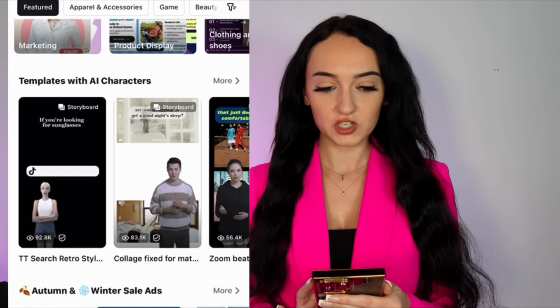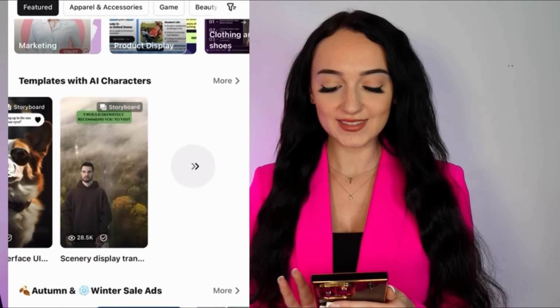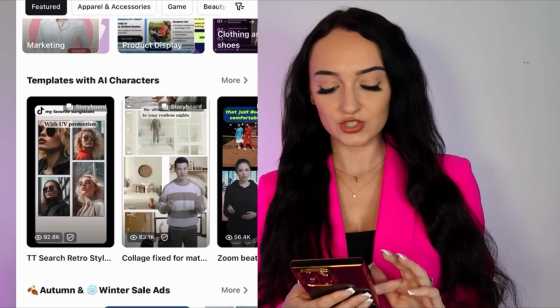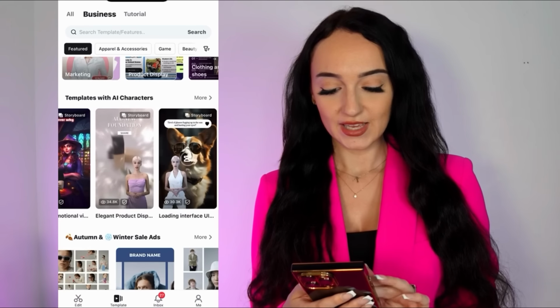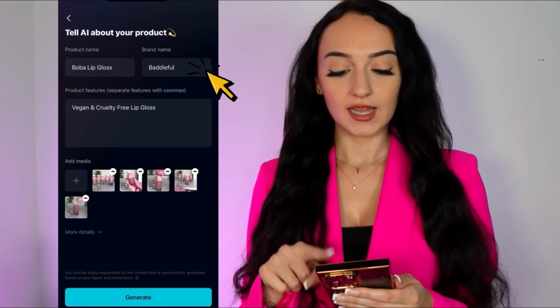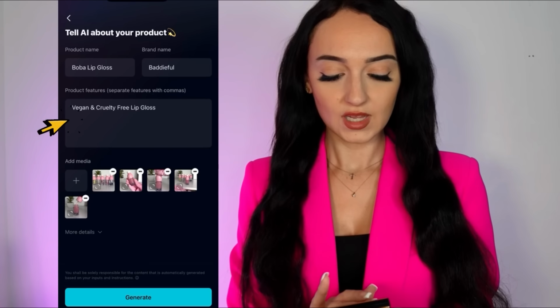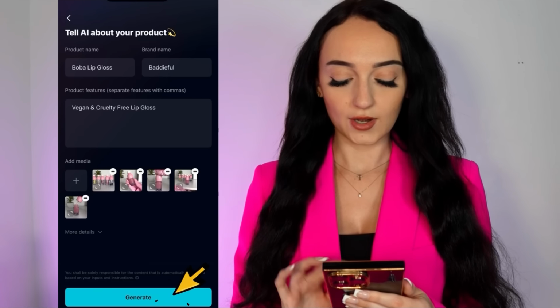The next feature I'm going to show you is actually a new AI tool. A new AI character feature which brings your message to life, enhances the impact of storytelling, and connects your audience in a whole new immersive way. You're on this business templates page, just scroll down and you'll see right here, templates with AI characters. You can pick whatever character you want for this. Then you're gonna put your brand name in to the right, your product name to the left, and a quick description of your product. Just click Add Media to add your videos in here, and then click Generate.